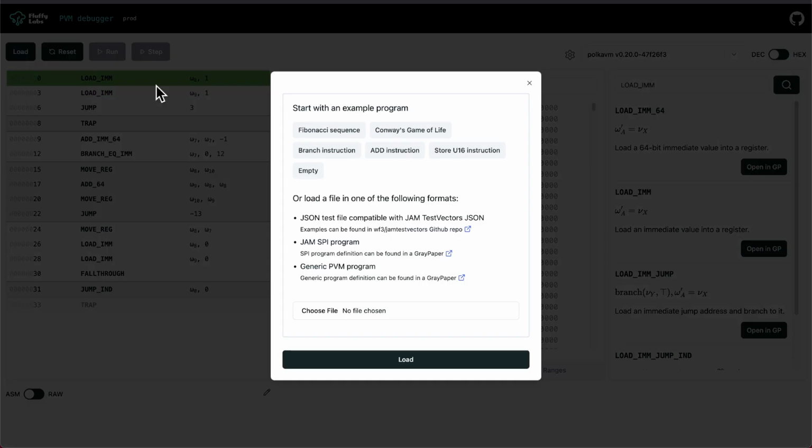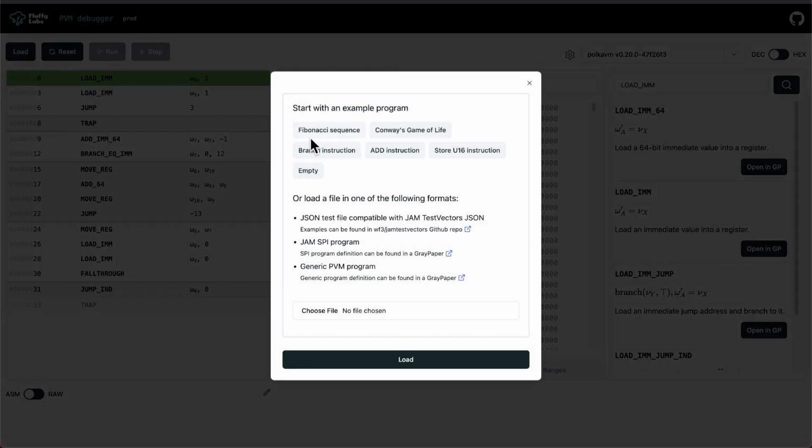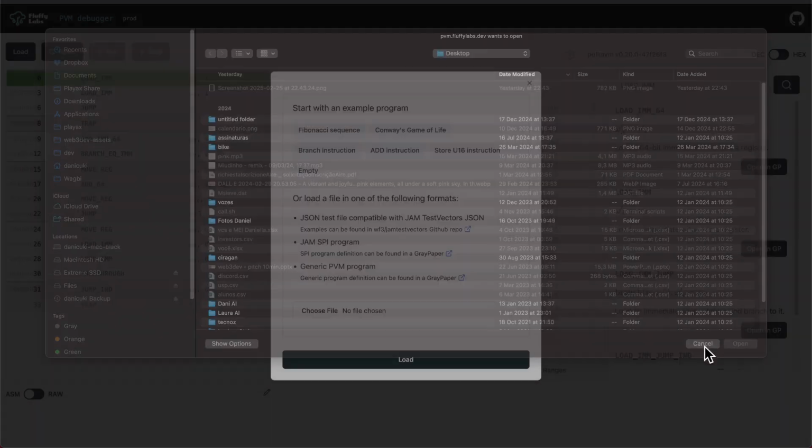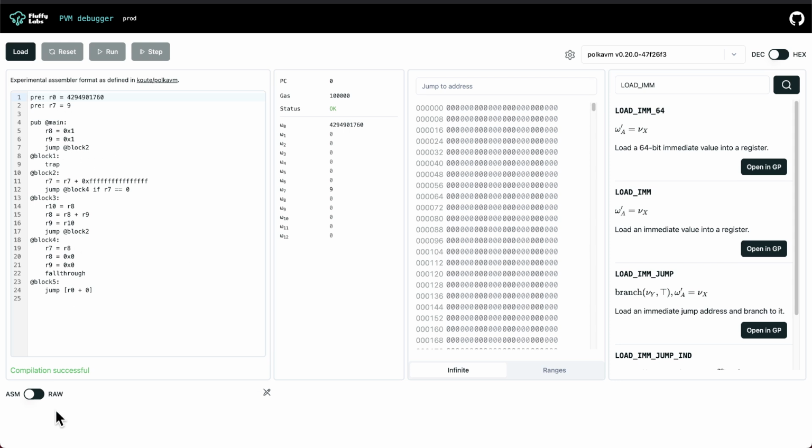If you go to this website here, the PVM developed by fluffylabs, pvm.fluffylabs.dev, you can see other examples of programs here, and you can load your own binary if you want. But it's kind of hard to create this by hand because it's like assembly language. This is the assembly.